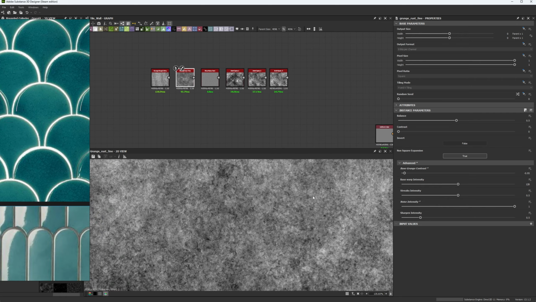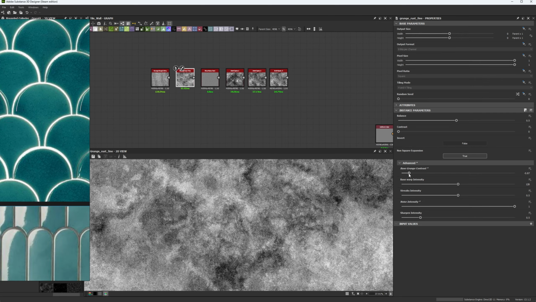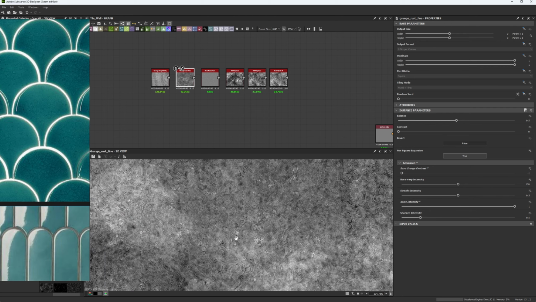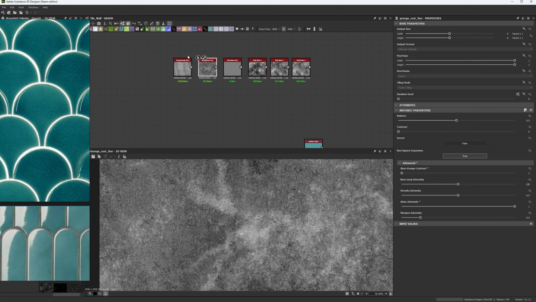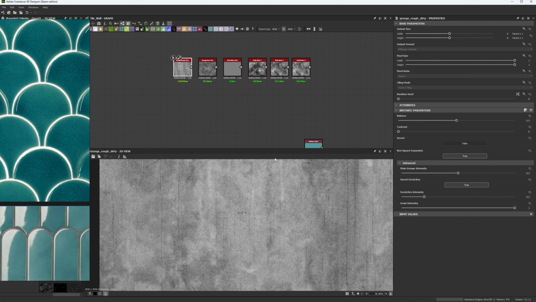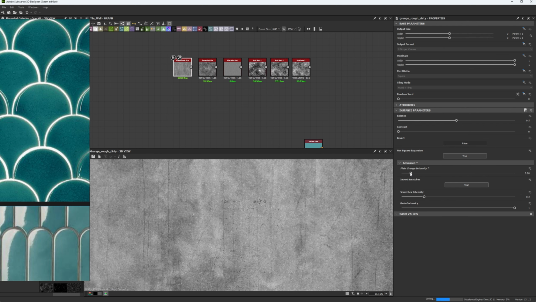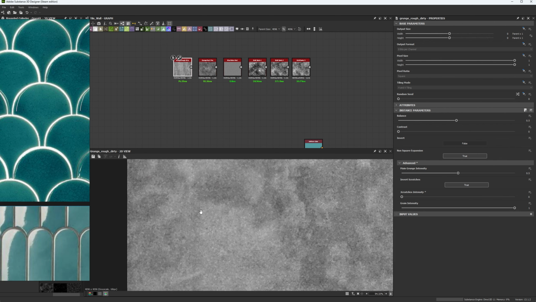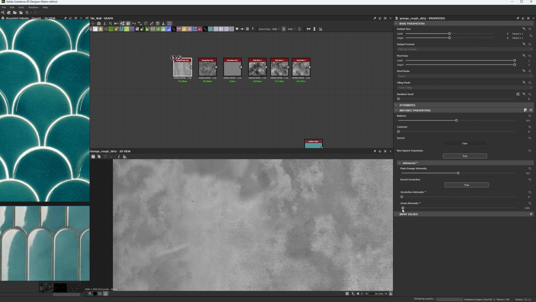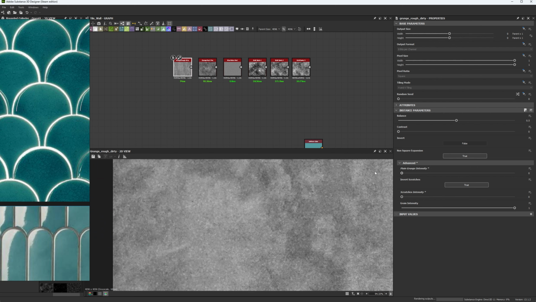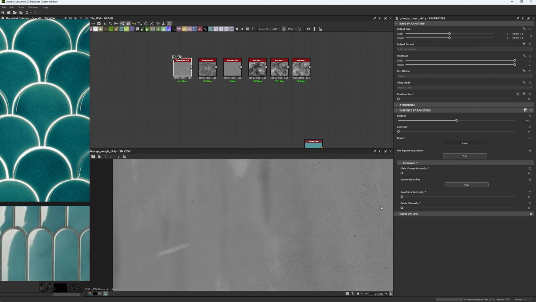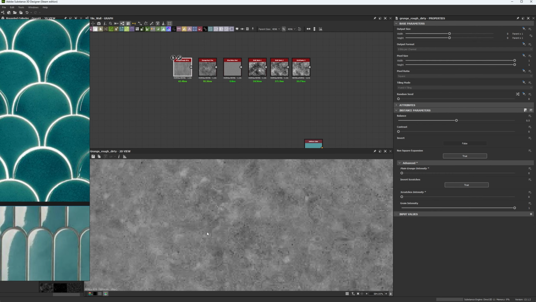Like something more like this. Right now it's way too strong here, so I want it really low because this is what I'm looking for. Now, what I also want is maybe in this one, main range intensity, nope. Scratch intensity, I want to remove the scratches, and the grain intensity, oh no, we're going to leave, wait. Yeah, we're going to have the grain intensity really high.